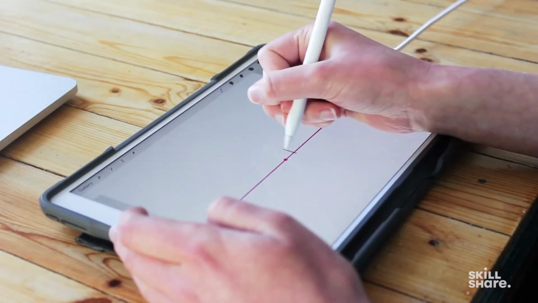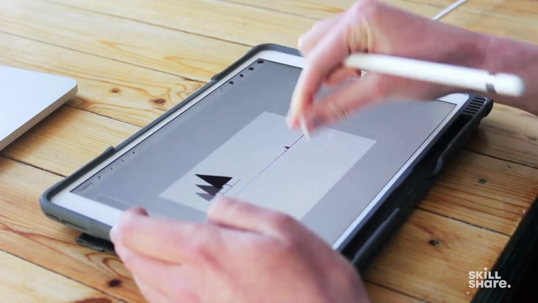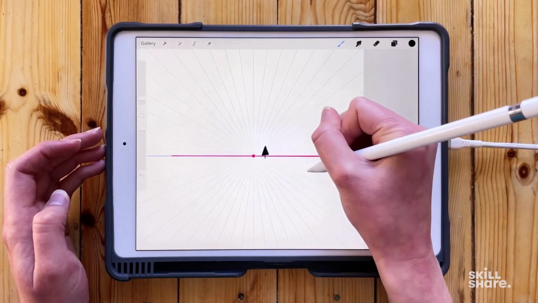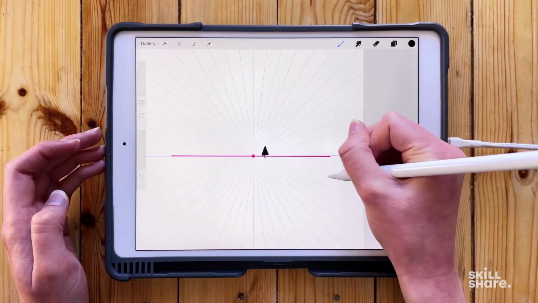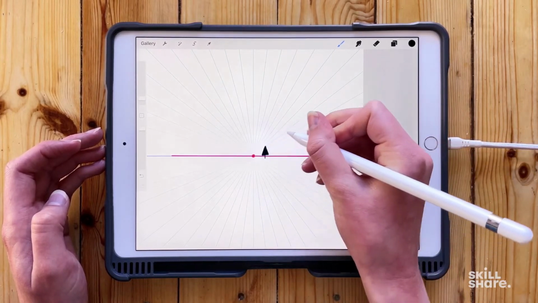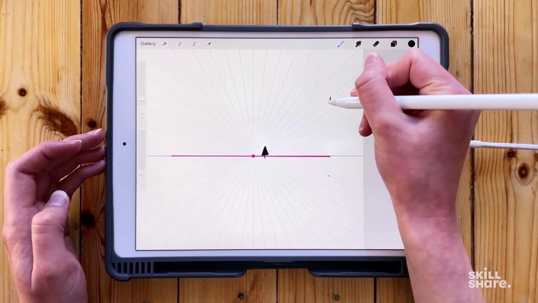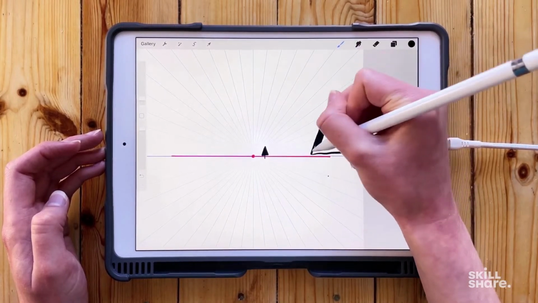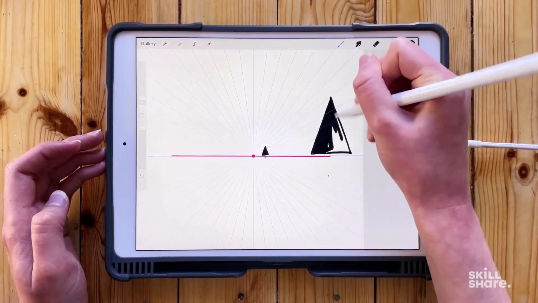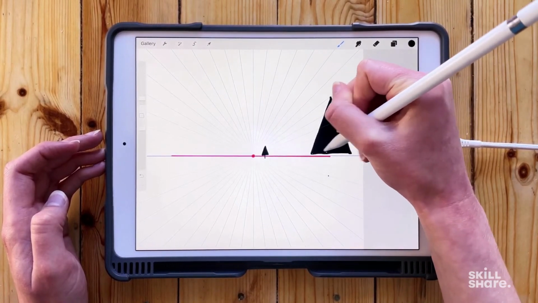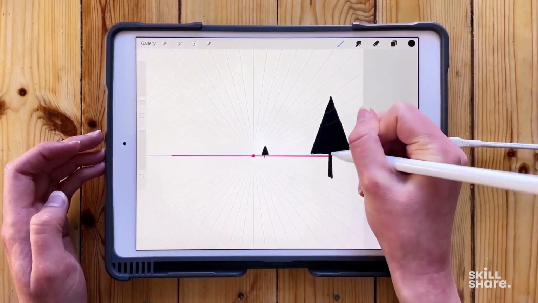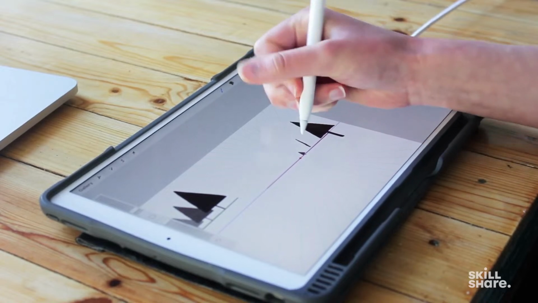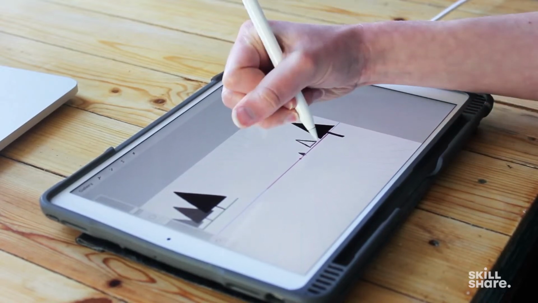So I'll firstly draw in quite a small tree close to my vanishing point. So if we imagine a tree of the same size as this one brought towards us, then we can follow along those same lines and roughly draw that in further from the vanishing point. So you can see how those guidelines are much more spaced apart the further away from the vanishing point they are, meaning that objects will appear much larger the further from the vanishing point they are, compared to objects of the same size which are close to the vanishing point. So if we draw another tree midway between these two, it further emphasizes that distance and depth.